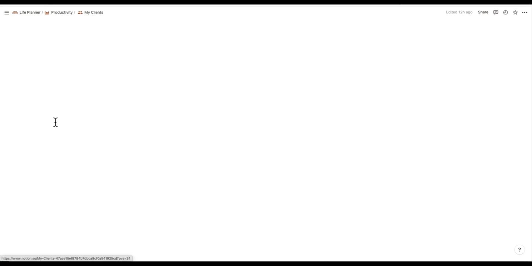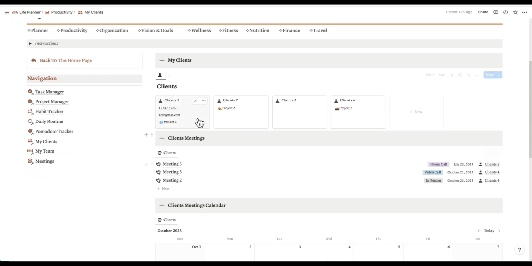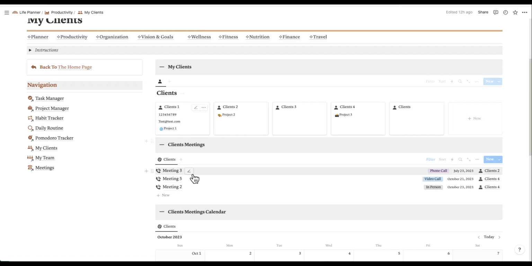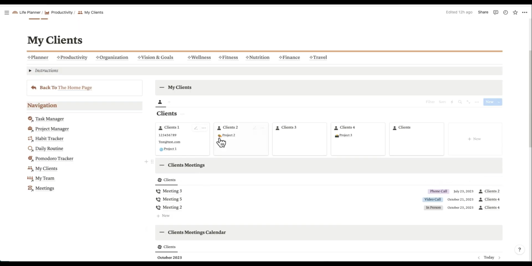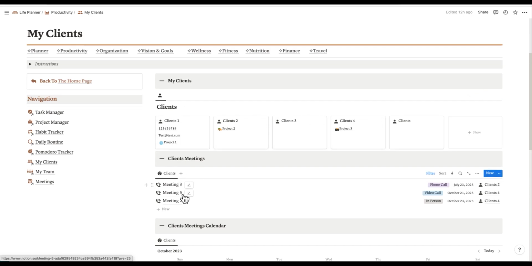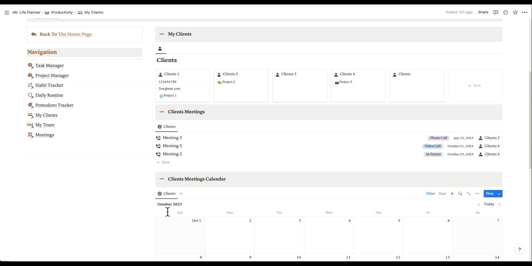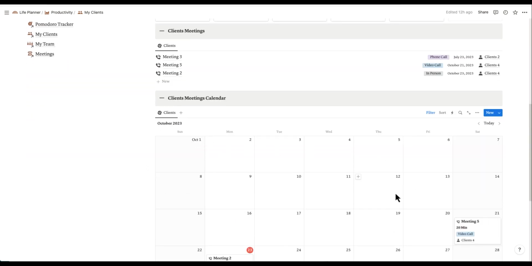The Clients section is the area where you can find all your clients list based on the project that they are currently running. You can even store financial data inside them or any other notes related to the project. Saving your meetings is of course something you can do in order to not get lost. You also have the ability to see the meetings on a calendar dashboard as well.